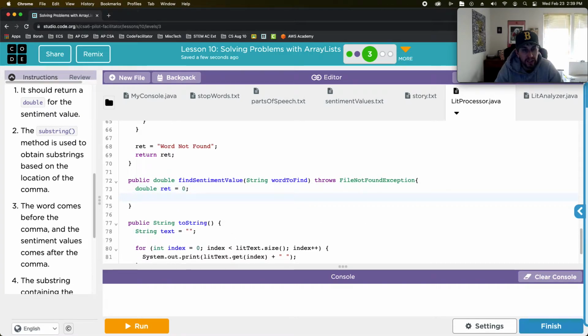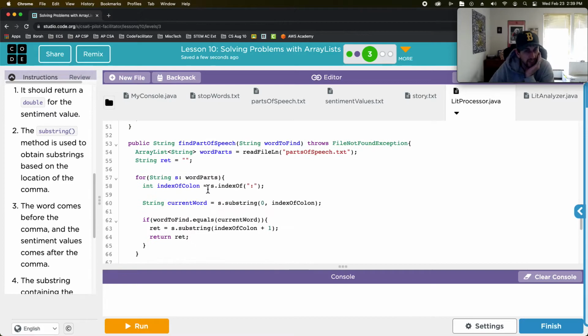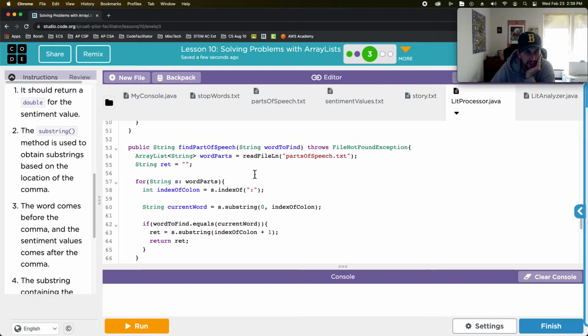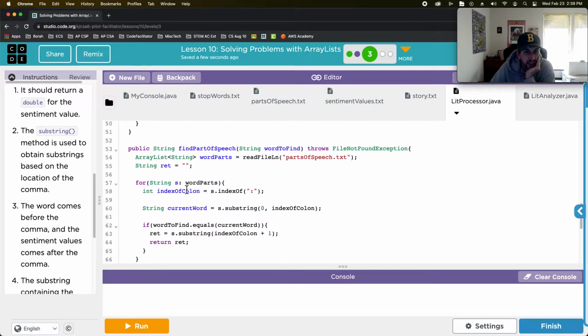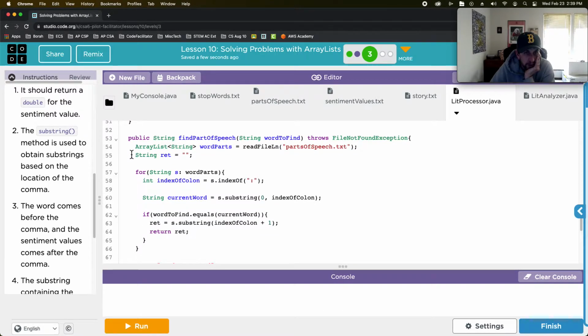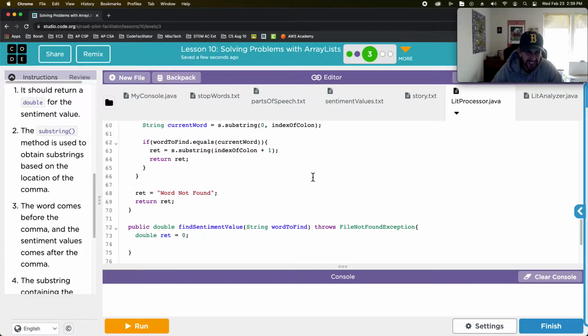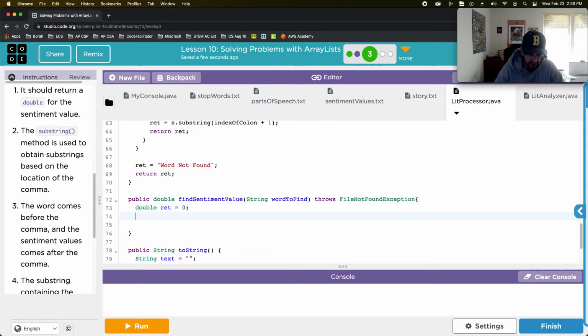But also what I need to do is kind of base this off of finding parts of speech. So what I'm going to do is steal some of this from up above. We wrote find parts of speech from before. I need an array list.